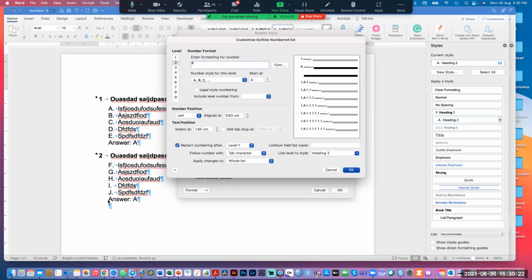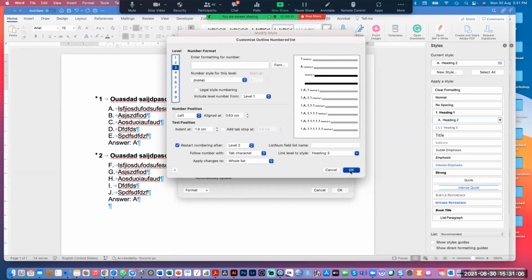Sorry that this is going to be very tough, yeah? Let's see what happens if I click OK. So at the moment, I only click 1, 2, 3. What about number 3 here? Number 3, I can remove everything totally. I don't want any number. So it remains without number. So at the moment, I'm going to adjust only level 1, level 2, level 3. Because this is level 1, this is level 2, A, B, C, D, E, and this is going to be our level 3. I don't have to adjust 4, 5, 6 because I don't have level 4, 5, 6, 7, and the rest. So I just edit 1, 2, 3.